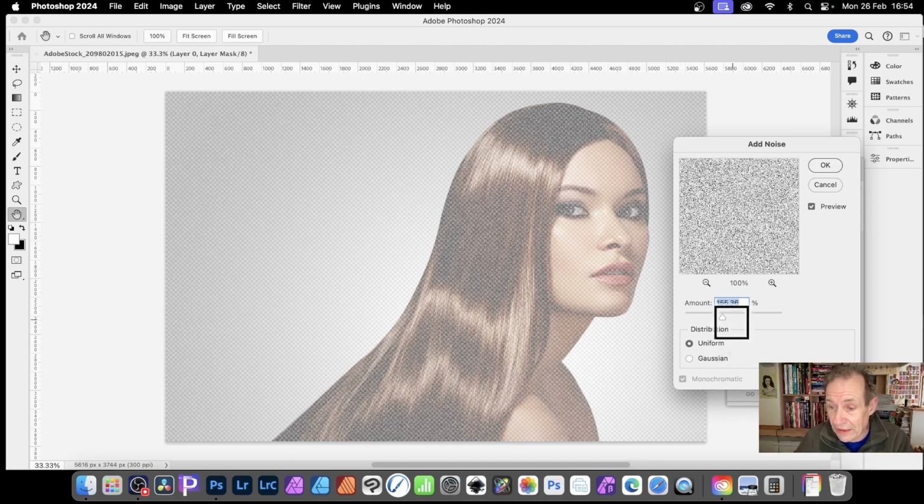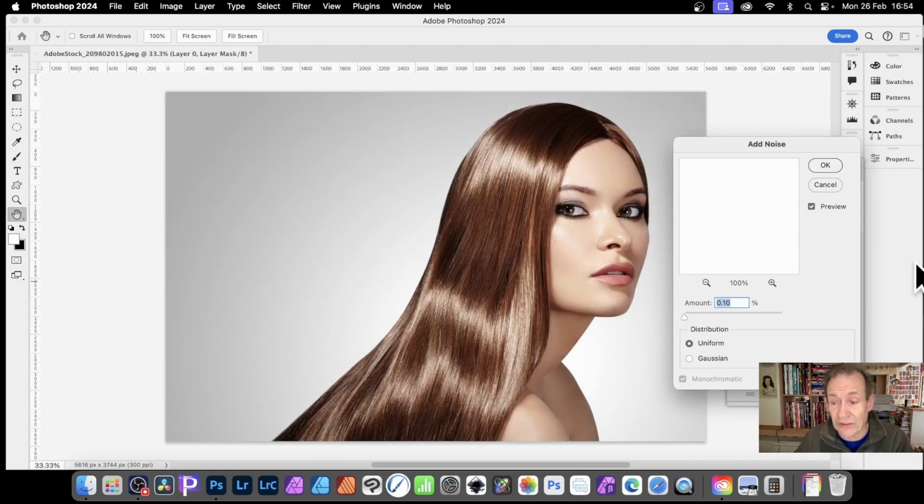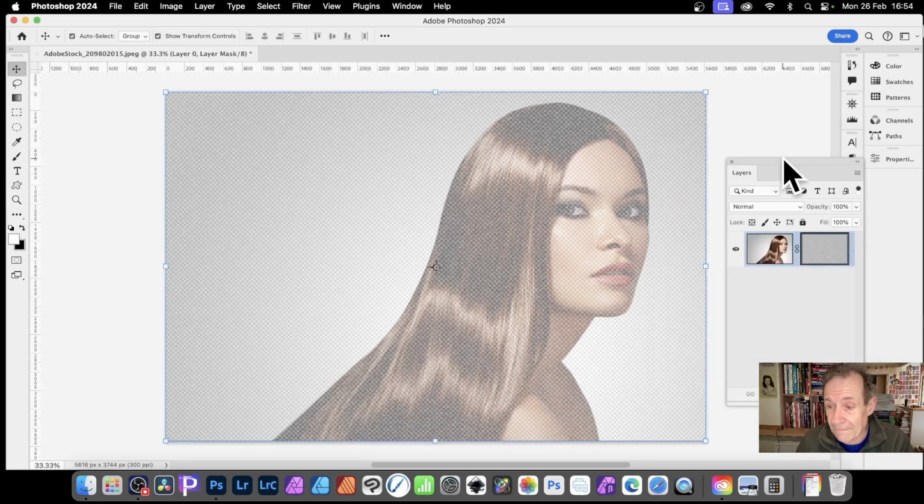And you can, of course, tweak this value. You can say, I don't want very much. If you reduce it down to virtually nothing, there's no change to the image at all. But you can push it up. With the noise, if you push it up to the max, there's hardly any difference, to be honest. I don't know why, but still, 207, I'm just going to go with that. Click OK. Now I've got that, I can duplicate this layer.